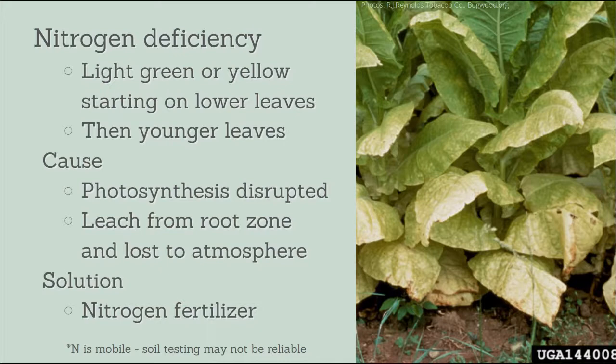At the bottom, it says nitrogen is mobile, so soil testing may not be reliable. It's mobile throughout the soil. So you can go ahead and use some nitrogen fertilizer, but you may not get an accurate reading from a soil test. And I think this is really the only one that we're talking about that I would say that with.